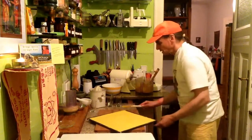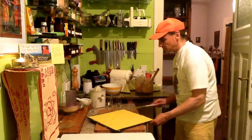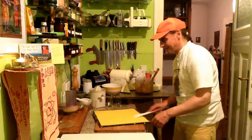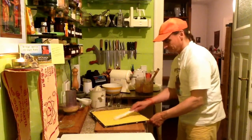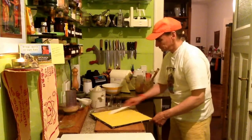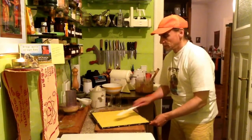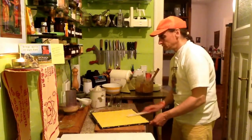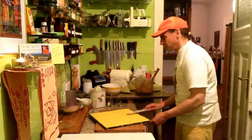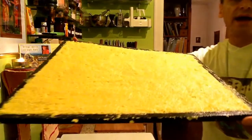Sometimes I like it thinner, but especially in these corn chips, they are very grounded. You know, the corn is something very earthy, has a nice quality. I like it very much because I like to fly in my mind, and so I always like my body to be earth. And so I love corn a lot. It's a great cereal for me. If this earth quality is supported, if they are a little bit thicker, talking about the elements is just a kind of way of talking. I mean, you have to experience what it tastes like to bite into a little bit thicker chip. See, this is good enough, because once it dries, the whole thing is even.